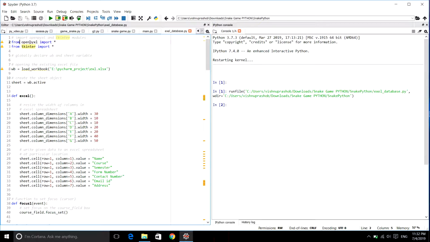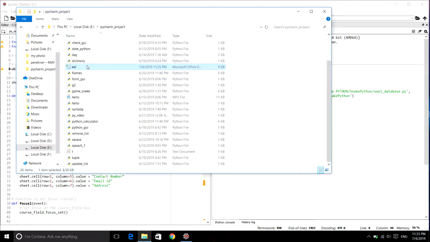Here both libraries are imported with a star, that means all types of keywords are imported here. And wb is a variable that loads the workbook, that means it will load the Exl file, so it is for identifying the location where we saved the file.